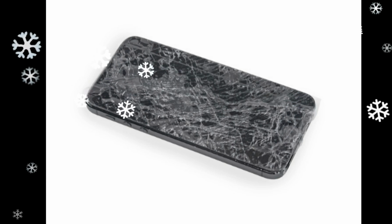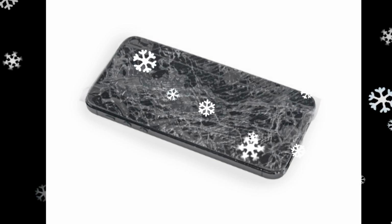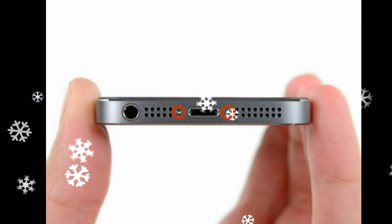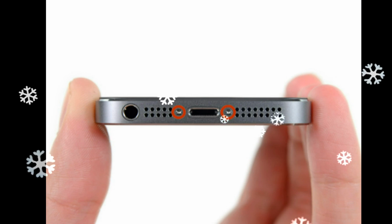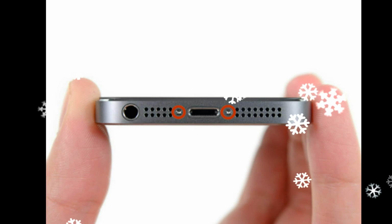Remove the two 3.9mm Pentalobe screws from either side of the Lightning connector. Regardless of the tool you use, you need to be sure you don't pull up the entire display if the glass begins to separate from the plastic, as shown in the first image.